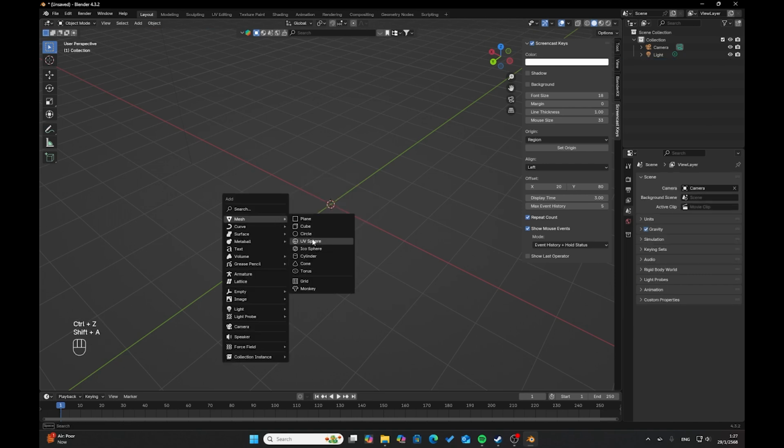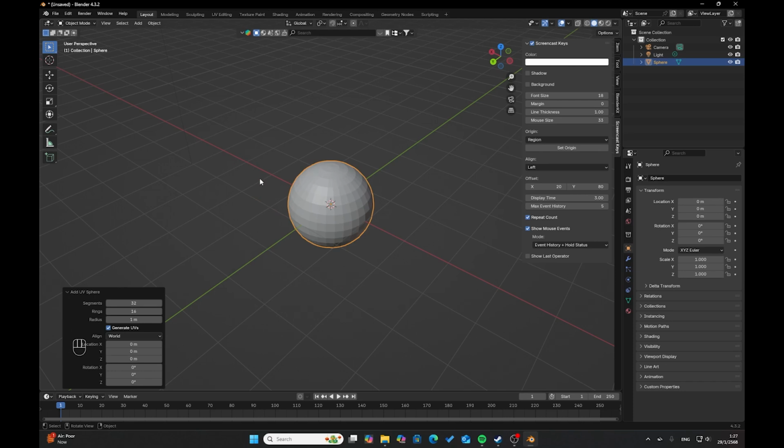Here, let me call it back. Because when you deselect your object, this panel will disappear and it will never come back unless you add a new object again. That is an important concern that you have to keep in mind when you're using Blender. So let's adjust the segments. If we lower the segments, you can see that we lessen the details of this sphere.